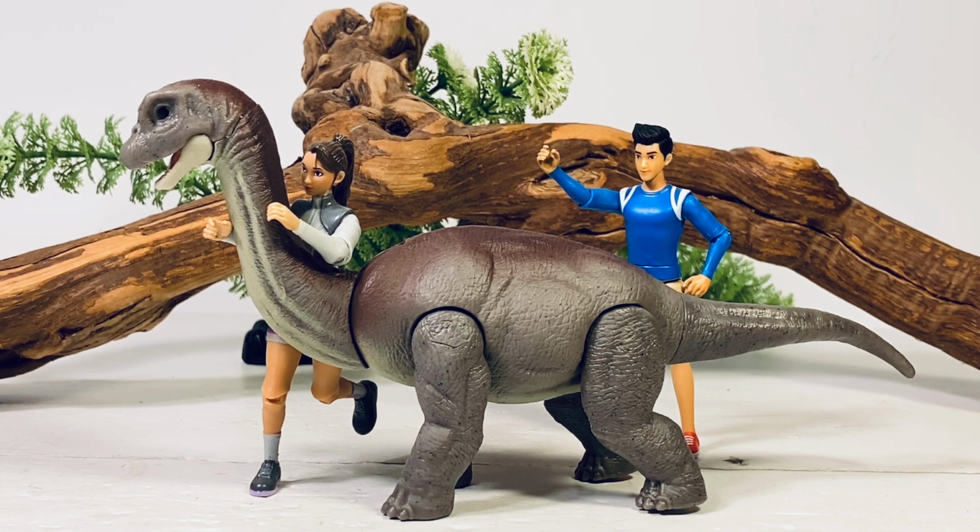I've seen a few people buy multiples of these. It definitely has some nice herd building potential, and like I said earlier, if I find some more of these, I'm definitely going to pick up one or two more to have a nice little family group to go with the Legacy Brachiosaurus. So this figure is currently being found at Walmart and Macy's. It's been available on Amazon, but I've not seen it for its retail price. It's up there for the $20 scalper price. So good luck tracking this down.